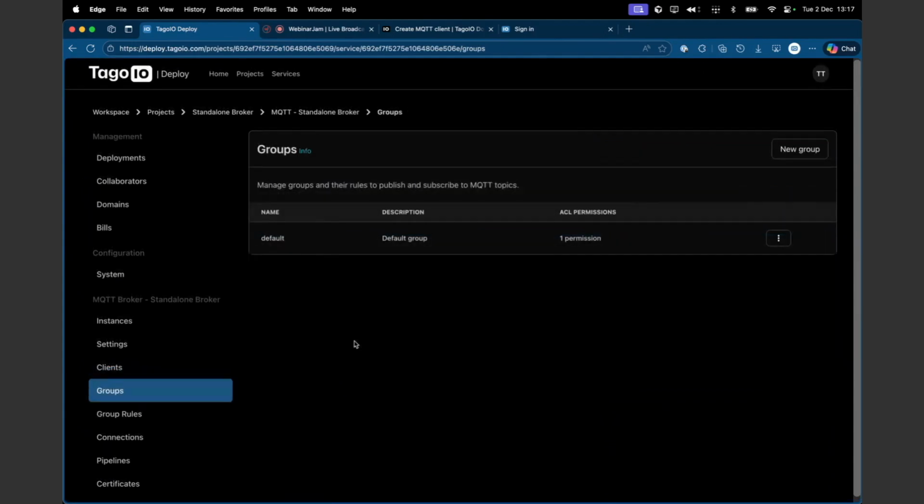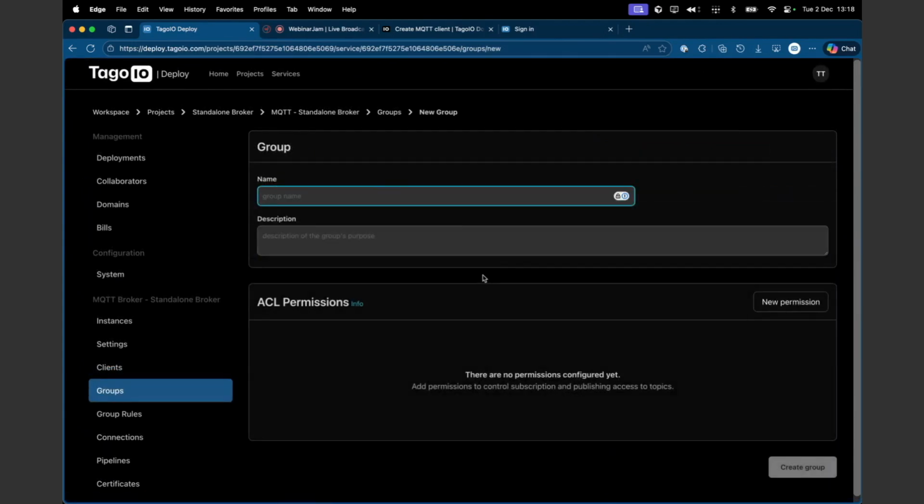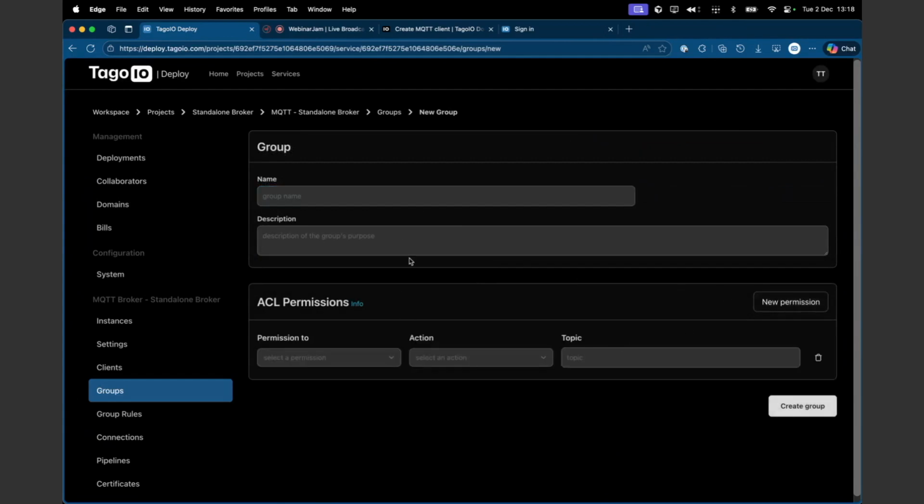So you have groups, so you have much more granular control of what your devices can do. So for example, I can create a group here and allow specific clients to only be able to publish to specific topics, or if they are able to subscribe to specific topics.